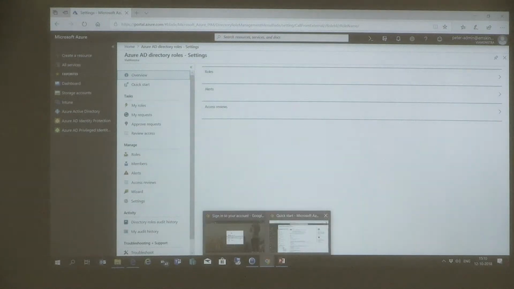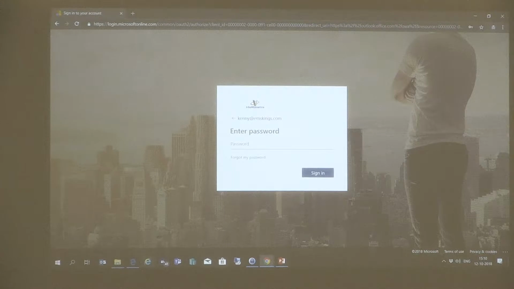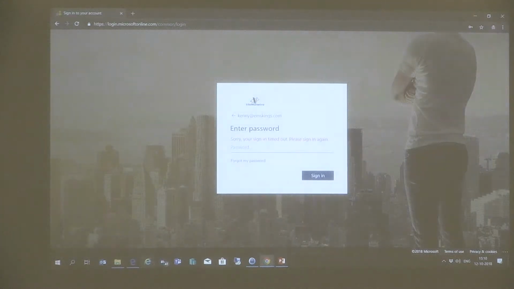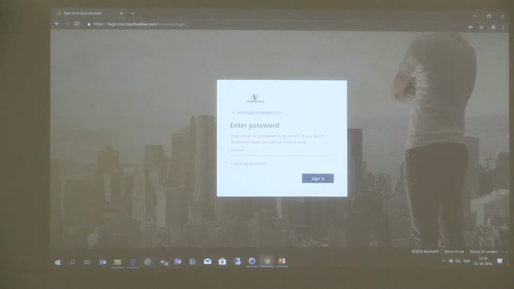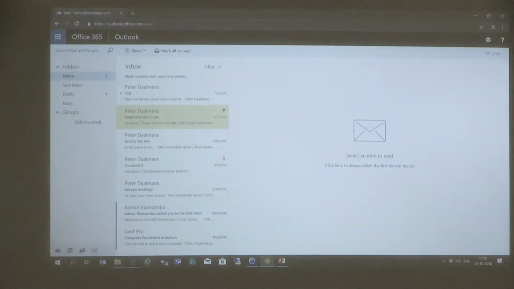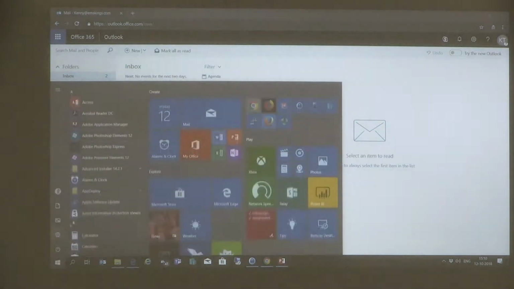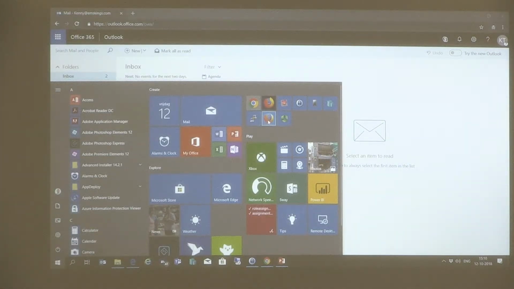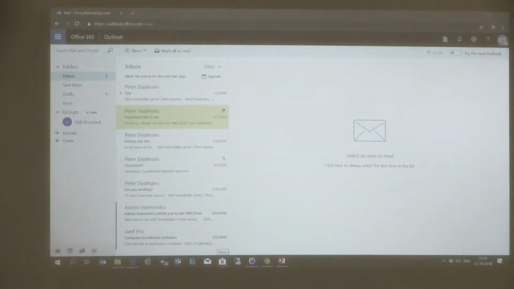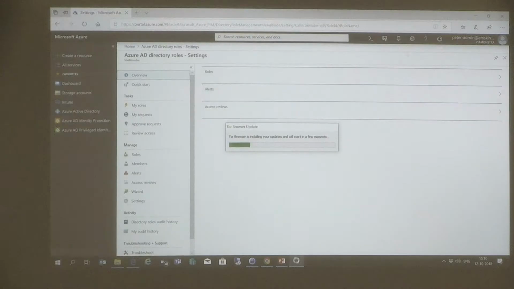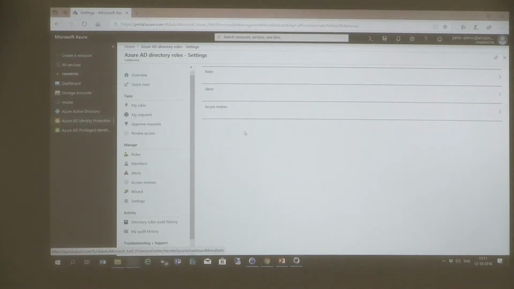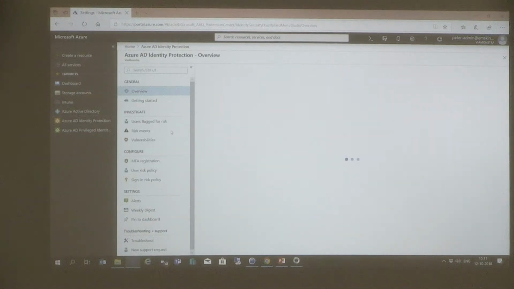So if we first look at the identity protection end user experience, I'm logging in with Kenny at emskings.com with the right password. And I just receive access. If I now start a Tor browser, which is basically a browser using an anonymous proxy service around the world, the experience should be different. So this takes a little while. So let's quickly start looking at the back end while we wait until the Tor browser starts.